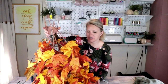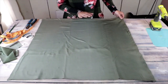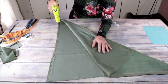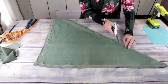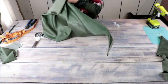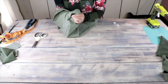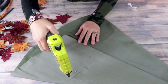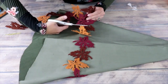I'm going to take the body of my gnome and set it off to the side, and now we're going to make a hat. I need to cut a 20-inch by 20-inch square of fabric. We're going to take one corner of our fabric and fold it up, then take our hot glue and glue down one side of the fabric. Fold it back over and push down really well, then take fabric scissors and do a nice semi-circle cut. Once the glue is all set, we'll turn our hat inside right. To get that nice tip point, I'll use the end of a pencil to push all the fabric out. To pretty the hat up, I picked up this felt garland and I'm just going to put that around my hat using some hot glue. When I've worked my way to the back, I can just cut off the remaining garland.